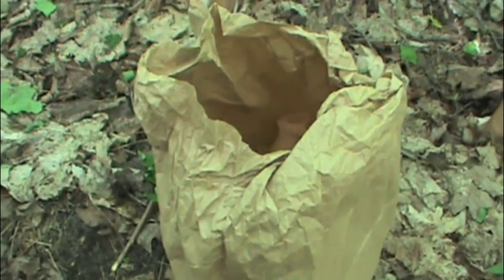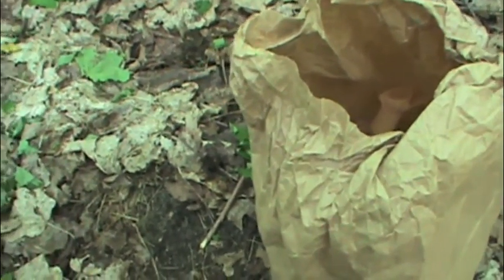Doing pretty good already. About a half a bag full. Add this guy, he's pretty good size. Again, very good condition. A little bit of a hole, not much though. And I never put morels in a plastic bag, because they need to breathe. They should go in a paper sack or an onion sack. Because if you put them in a plastic bag, they just sporulate and they get disgusting and they melt, and it's just a mess. So never put them in a plastic bag.